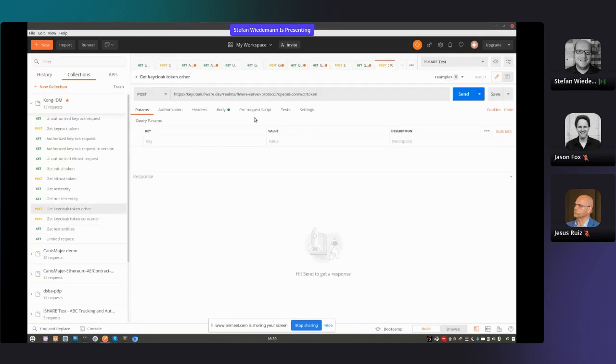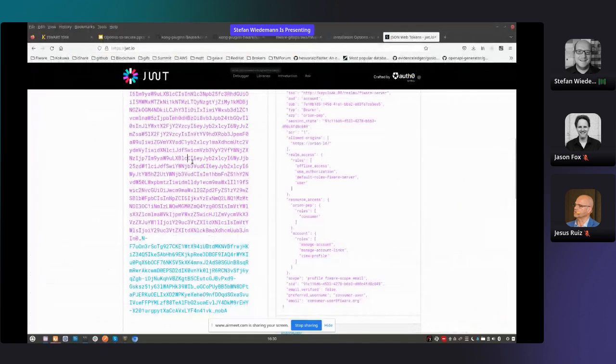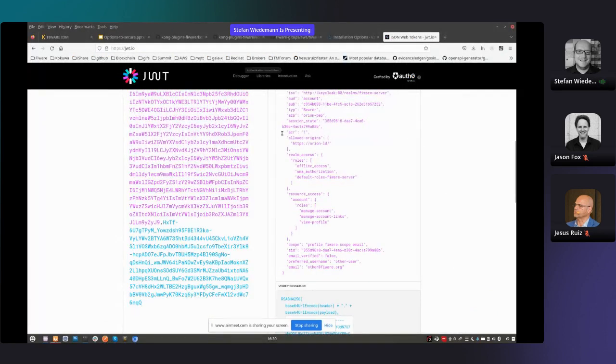If we get a token for another user that doesn't have the role consumer, so we have the username here again and the password, we get our access token. We can again check the token. And we now see there is no such role. It has only the standard roles that basically every user has, but no role in Orion PEP consumer.